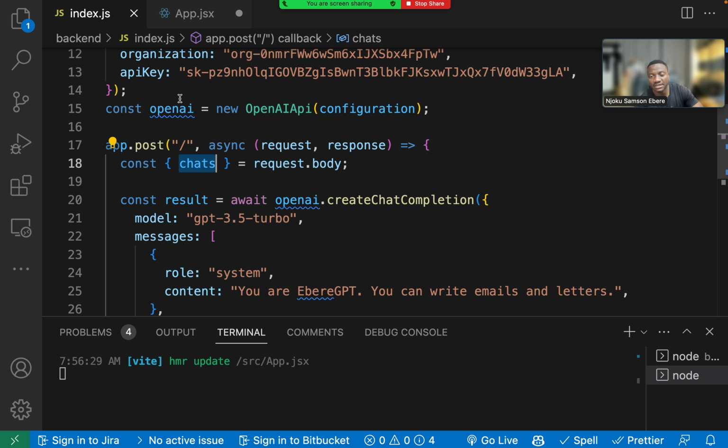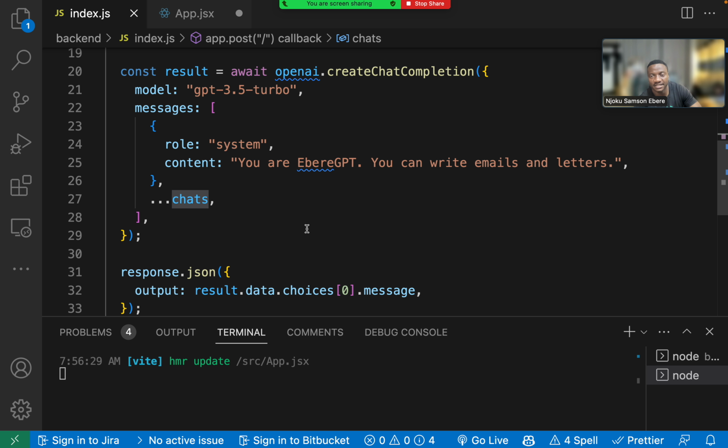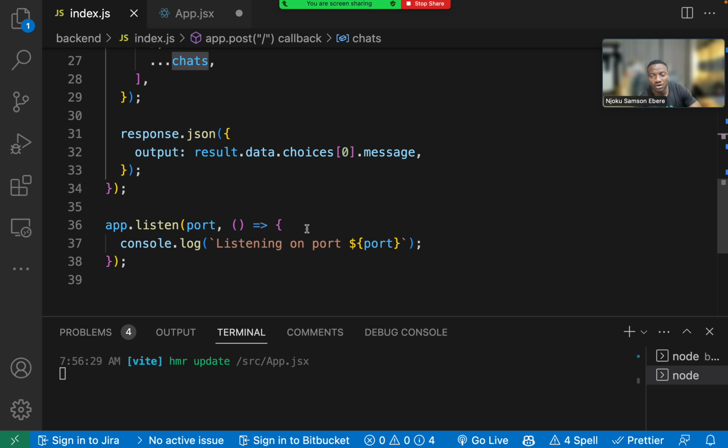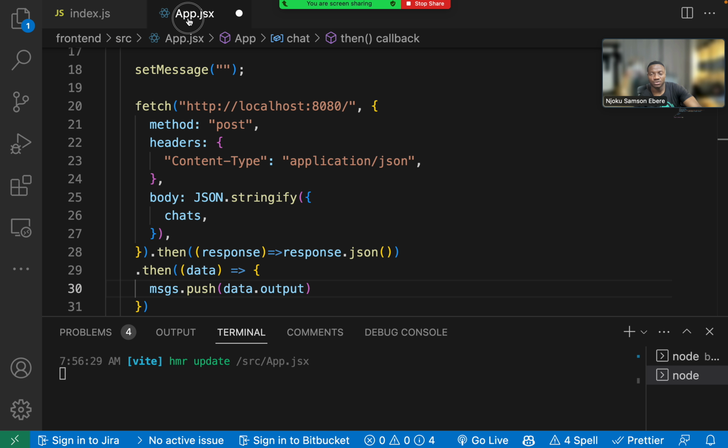When you come back to the index.js file here in the back end, you come down here, notice that the response you get here is response.json, and it passes in this message that we get here into the output. So the same thing here, when we are receiving data, inside of the data there is an output.